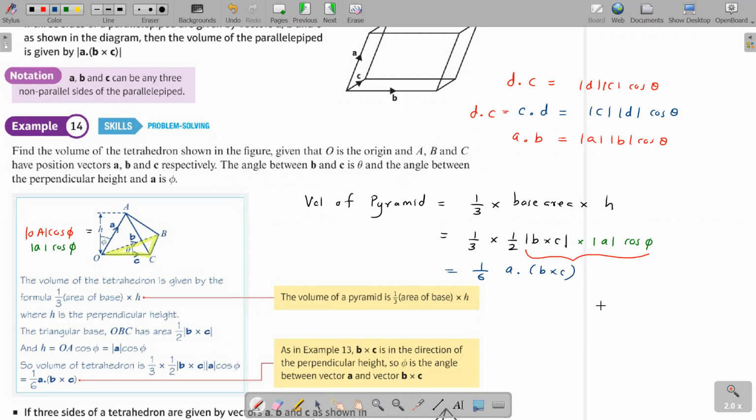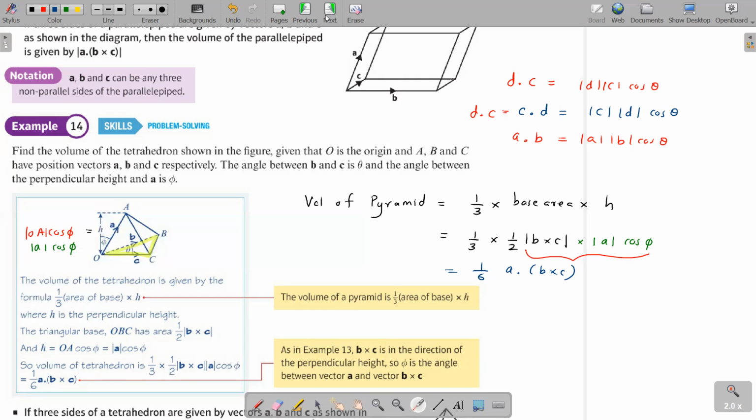However, there's one thing I do need to warn you about. When you take this dot product and the scalar triple product, we are trying to get the volume. Depending on whether you take B cross C or C cross B, you might get what answers? Negative, because B cross C is equal to negative C cross B. So if you take the product the other way, you'll end up getting a negative answer. So for these volume answers, at the end of the day, make sure your volume answers are positive. We need to fix that in both the parallelepiped and in the pyramid.